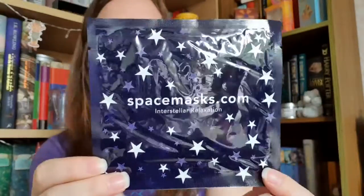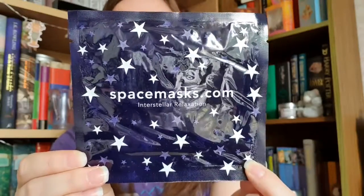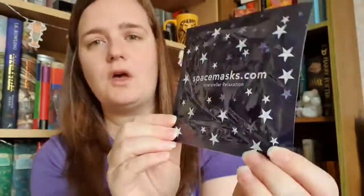On a self-care theme, because I think we all need it, we've got a self-heating eye mask. It says on the back it will transport you to another dimension, relieving tiredness, eye strain, and many other earthly tensions. The warmth comes alive as soon as you open it, so make sure you're fully reclined and ready for liftoff. I do love my little self-care items — I plan on having a bath later today so I'm probably going to pop that on while I'm in the bath. Lots of very usable items in the box this month.